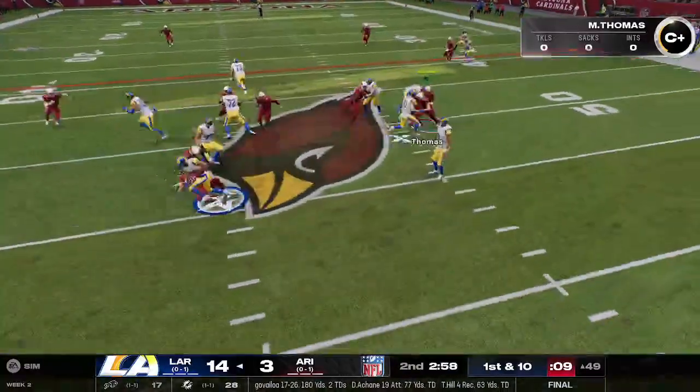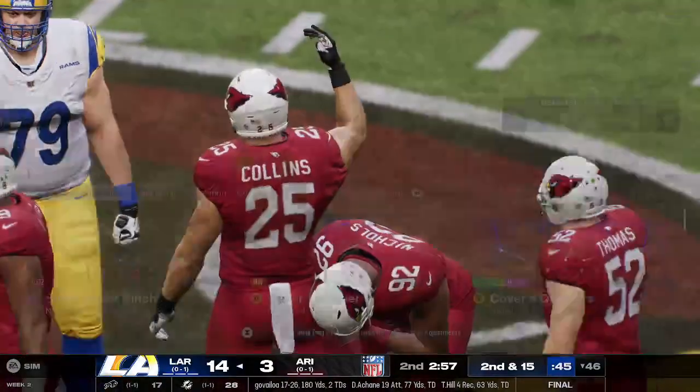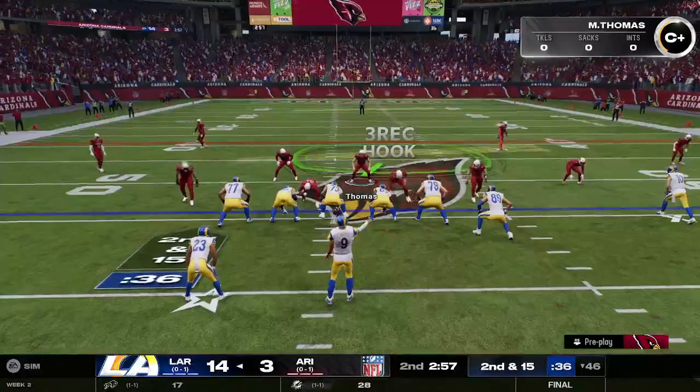They try the left side here with Williams. And the reinforcements come in as they're going to stop him behind the line. So a 5-yard run the other way in the wrong direction, and that leads us to 2nd and 15.